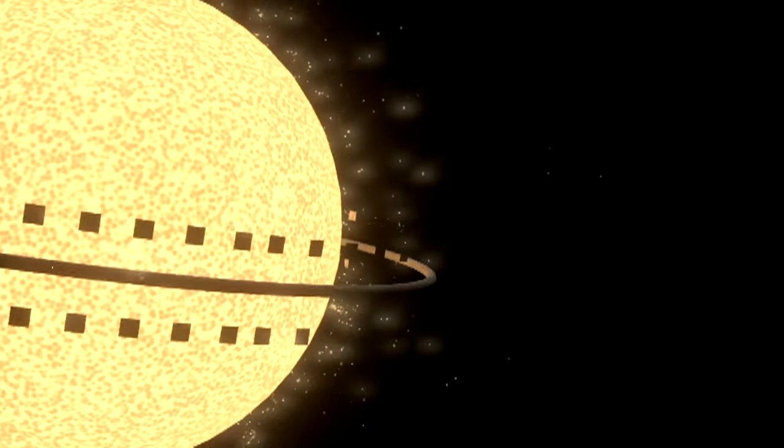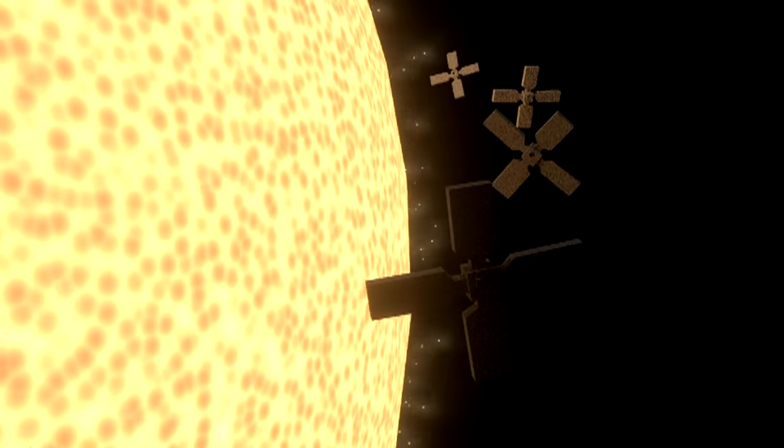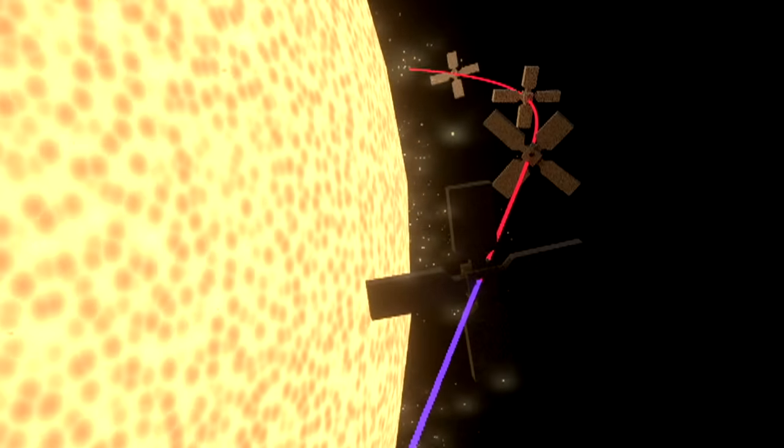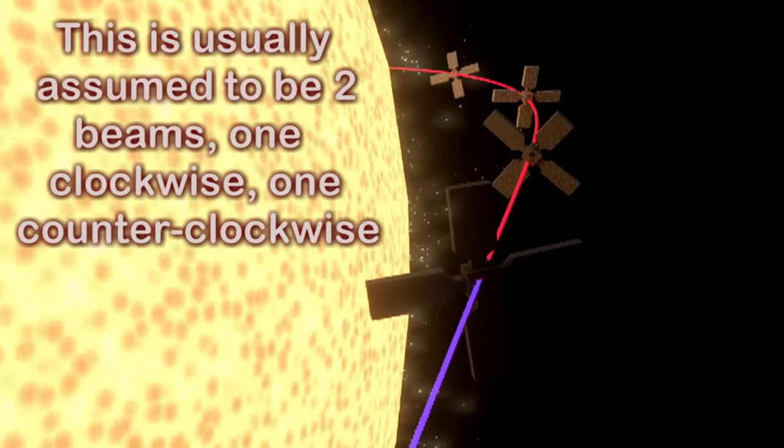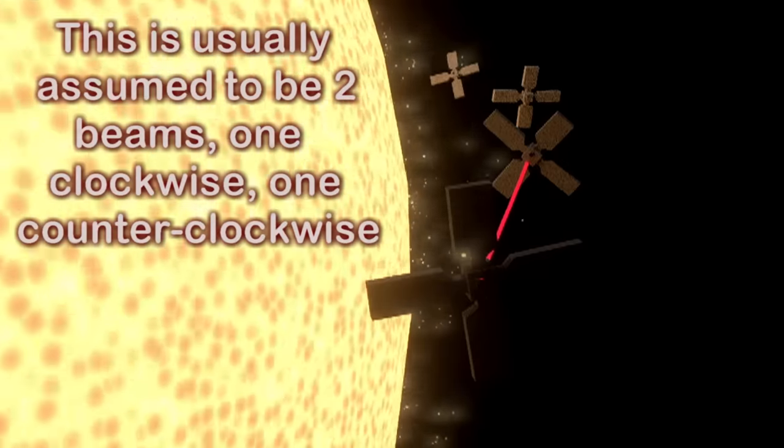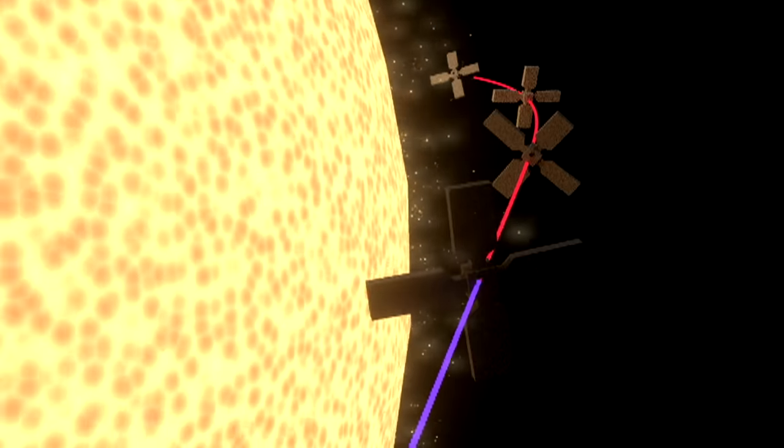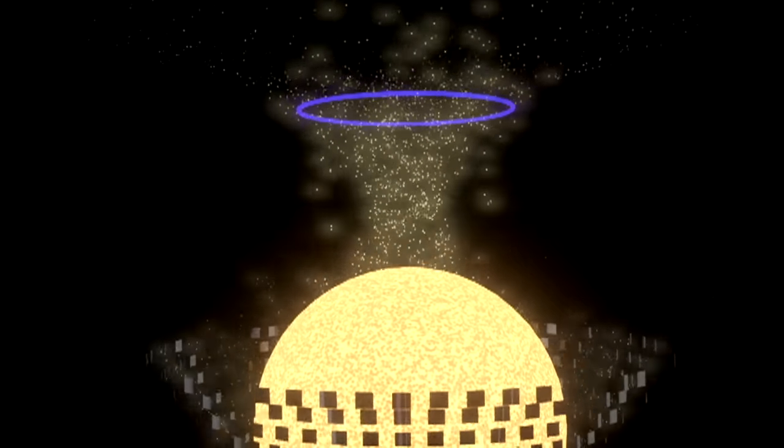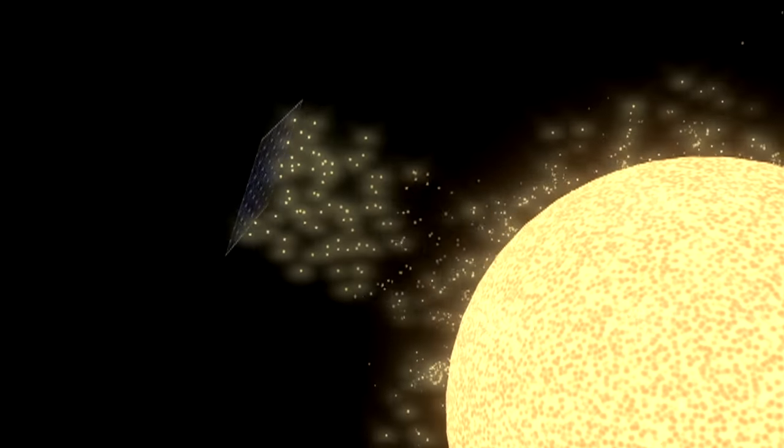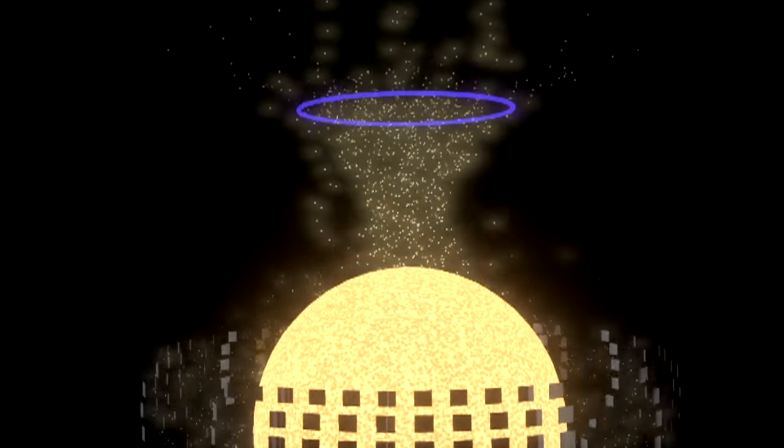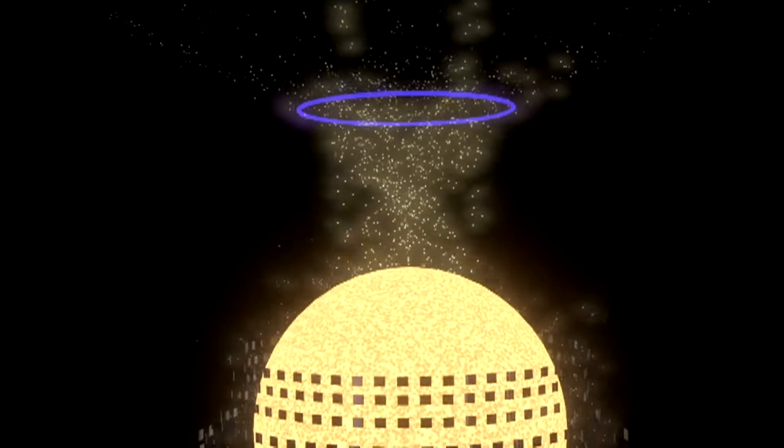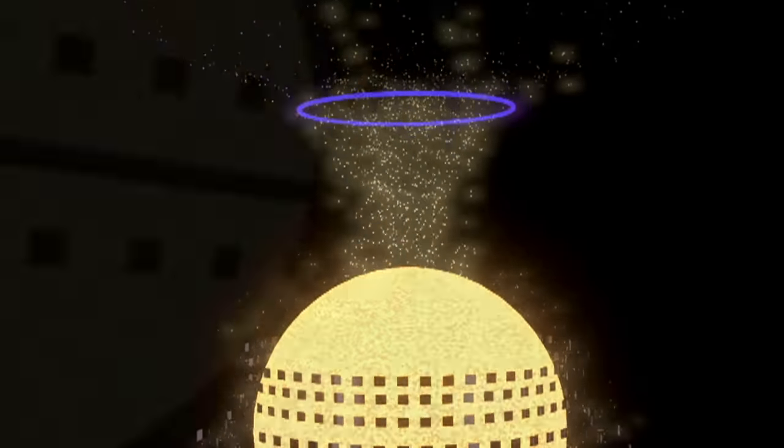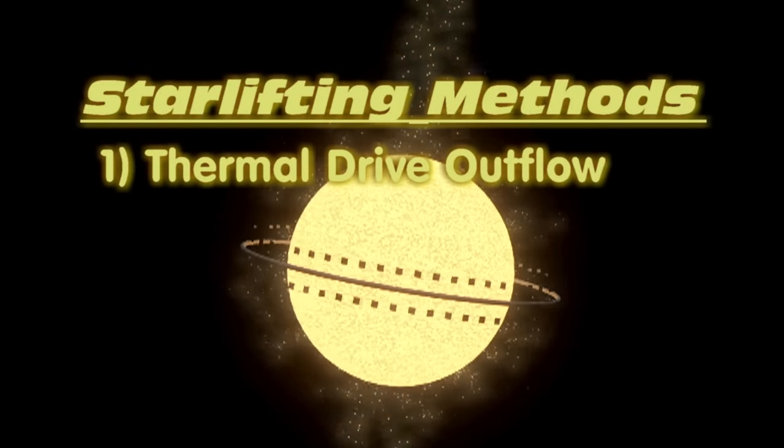Two quick notes, first the ring around the sun does not have to be a solid object. It can just be a bunch of orbital stations, they can just shoot streams of charged ions between each other to make that ring of current. Each station is a particle accelerator, presumably powered by sunlight. But you could use a solid one and it would not fly apart or anything, it is not a Niven style ring world under huge centrifugal force. Though we discussed making giant stationary rings back in the first episode of the Megastructure series if you want one. A solid one is maybe more useful if you want to have a massive collection of super colliders for transmutation of elements. Second the nozzles are probably way too dense to work as stadites, unlike mirrors which can just hover over the sun bouncing light back down. And they need to stay over the poles. So if you are wondering how they would, just remember they are called giant magnetic rocket nozzles for a reason. They can keep themselves from falling down by sucking in all that matter flying off the star at high speeds, giant plasma thrusters. Notice by the way that TDO starlifting is not particularly high tech, and I want to emphasize that.